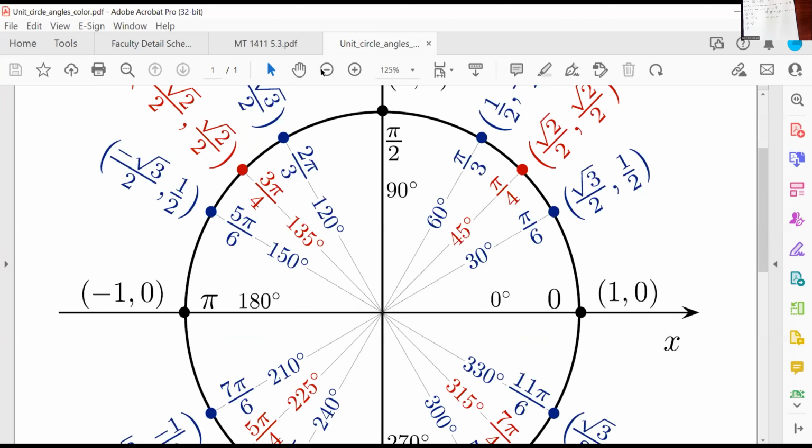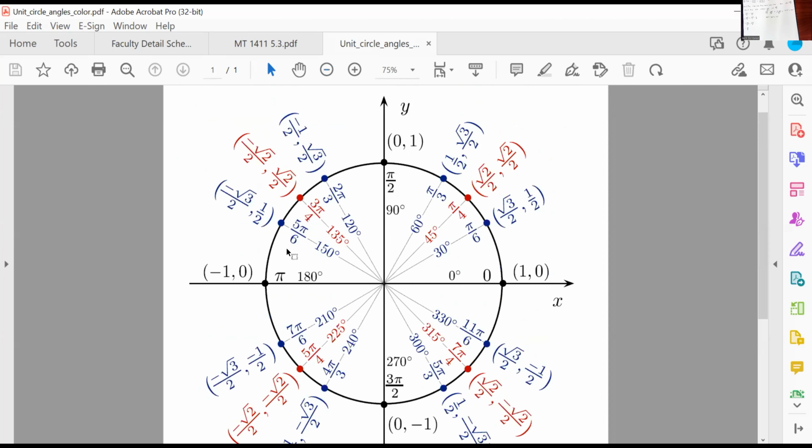Zoom out. So let's go ahead and do this together just in case you haven't done this yet. We found the angle to be 45, pi over 4. So sine of pi over 4, you write down this as your answer. Cosine will be the x. Tangent will be this one divided by that, okay? Y over x. So we wrote down those. They're the same thing, so it would be a 1, right?